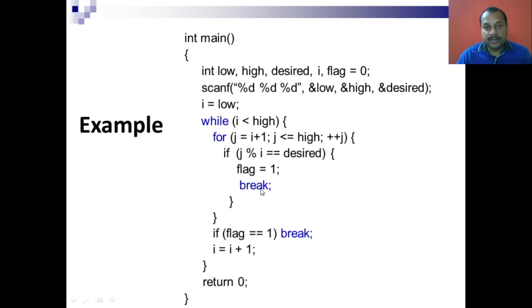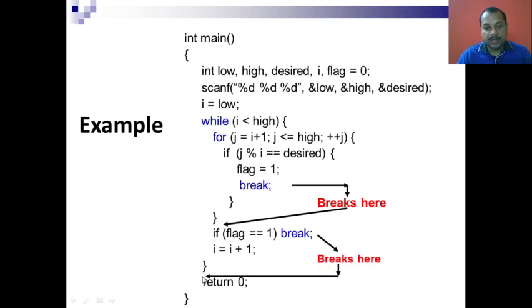If I break, then where do I break from? It will break from here to here. Now you see that this if is this block. This is the opening brace of the if, this is the closing brace of the if. If I execute break, it will break from the most nested or closest loop, that is the for loop, and because of this break it will come out and control will go here. Now if this flag is evaluated as true and it is executed, then because of this break it will come out of here and it will go here.